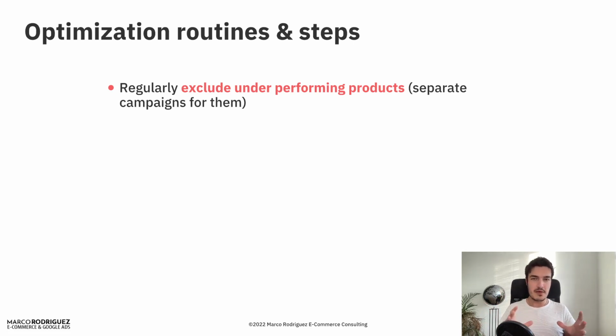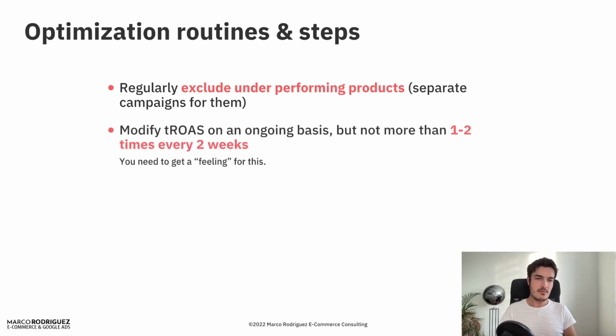But if you have one campaign that is the main conversion driver, especially then, this is one of the regular exercises you have to do, at least once a week or so, depending on your budget. If you spend like 1,000, 2,000 a day, then you might even want to do it more often than that. But the thing is, Google really sometimes lets you down on that, right? You have this big campaign and the overall ROAS on the top level seems quite good, but then you see that some of these products really go to waste and they're not producing any revenue. So that's something that you can do on a regular basis as a routine, right?